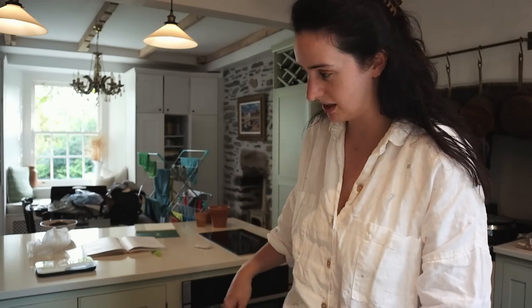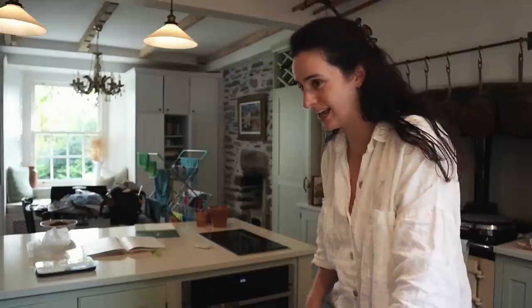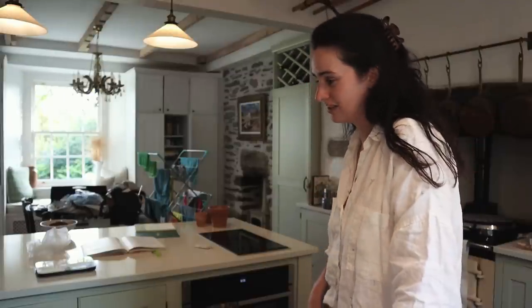I think it's an adjustment living in a house of this size and feeling very enthusiastic about it, but then realizing how much goes into looking after a garden of this size, looking after a house of this size, running a business, running a household, having employees, working with your family and making time for friends. Your 30s is a lot, and I could not even imagine throwing children into the mix. But then you never know, if I had kids, maybe I'd just get things done more because you have to. Maybe that would be the kicker. It would motivate me. When you don't have children, there's kind of the temptation to just not do as much. So anyway, I have talked enough. Time to make dinner.